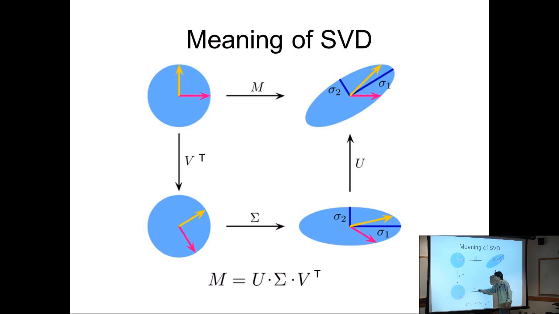Now the sigma is going to tell us along each original dimension, so let's say the x direction and the y direction, that we're going to scale this circle. So when we scale this circle, we form an ellipse. Here we scaled one radius of the circle to be larger, the other radius to be smaller. Now we're going to map this ellipse through an orthogonal matrix U, and that rotates the ellipse, and this gives us the final transformation. In other words, the matrix goes from this circle all the way to this ellipse.